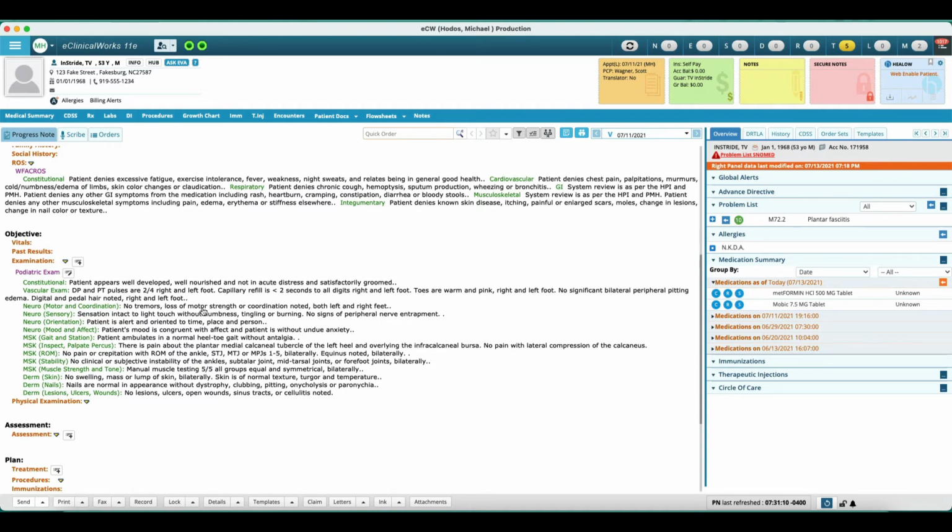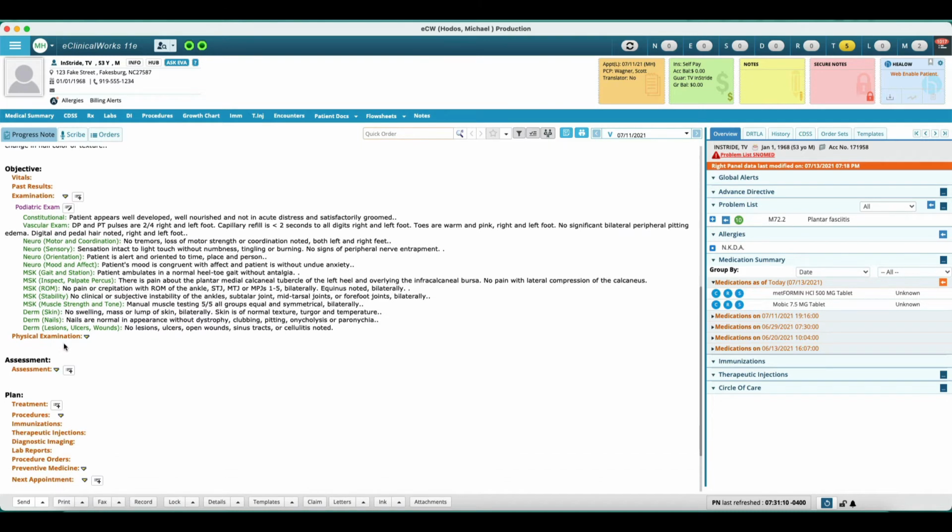It terrifies me that I'm going to not document something I should because it was part of my template normals, or document something where in one part of my note I say there's nothing wrong here, and in another part of my note I say there is something wrong. So that's a philosophical discussion, but you could template this whole exact thing and just leave the musculoskeletal part blank.